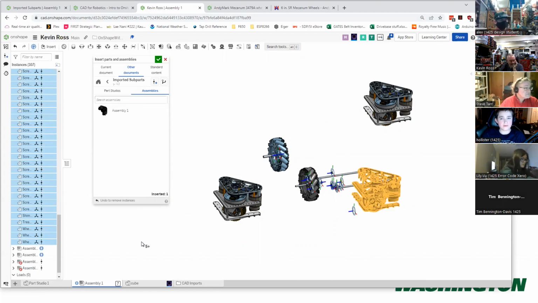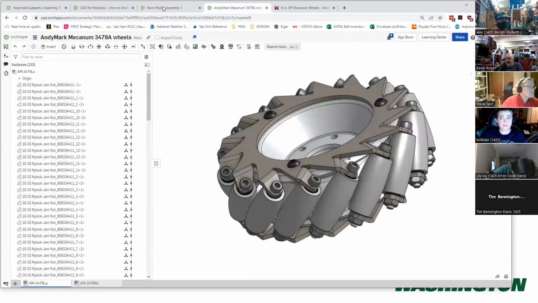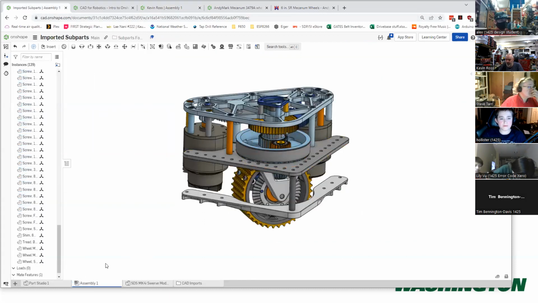Would it be different with the assembly if you hadn't grouped them inside the assembly? Would it treat them as separate parts then? Yes, it would. Well, here we'll go try. So I'm going to go back to imported parts here. I'm going to call this grouped SDS.